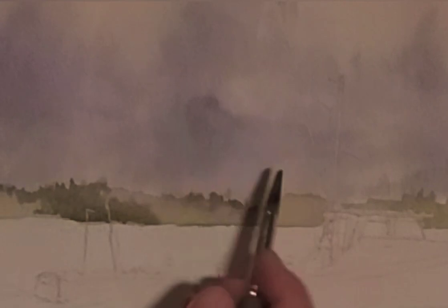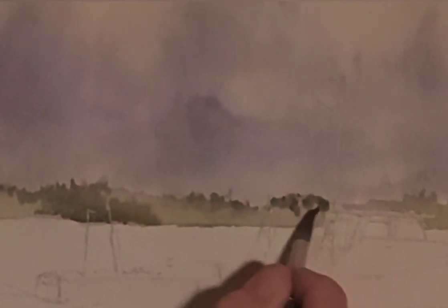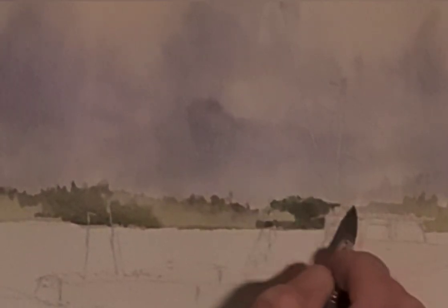You know, I'm kind of making up this background as I go. It's lovely. And I'm choosing to use darks against lights to give a good feel for the structures here on the boat.